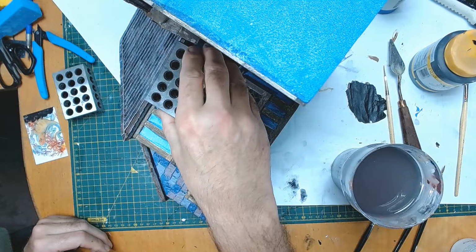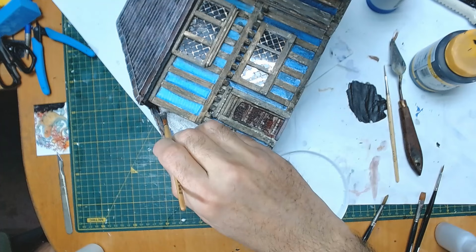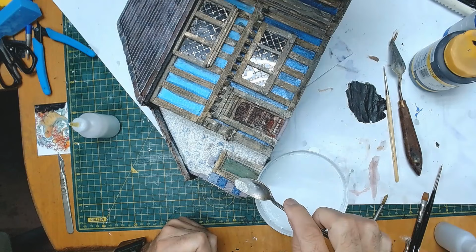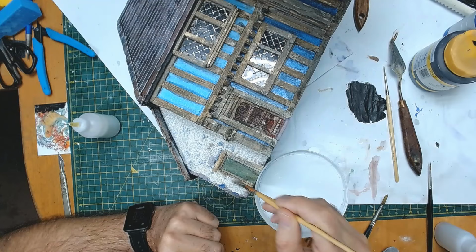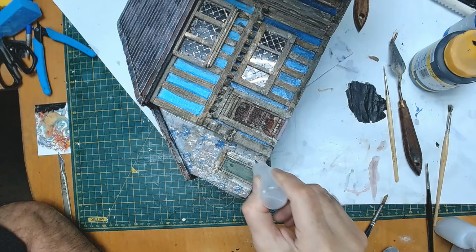I carefully cover all the stones in tile grout, carefully pushing the grout into all the cracks between the individual stones. I'm happy for some of the grout to stay on the face of the stones, as that adds to the texture and does a similar job to a paint wash and knocks back the garish colours I've put underneath. I now flood the area with diluted isopropyl alcohol.